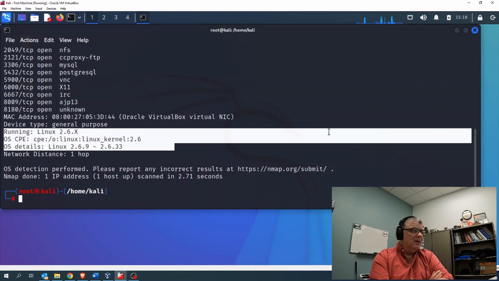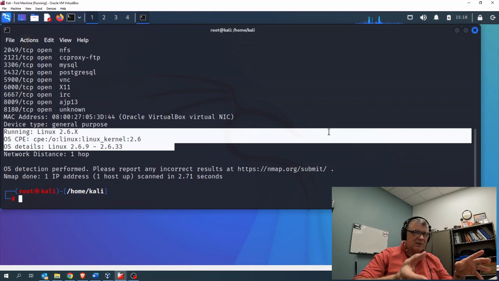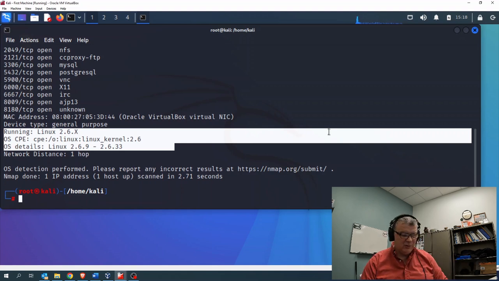It's actually running some version of 2.6.9 through 2.6.33. We would write that information down. We're keeping all this inside a logbook. And then later on, not for these videos, but later on, maybe we could investigate if there's any vulnerabilities associated with those given operating systems. Yes, operating systems may have vulnerabilities.